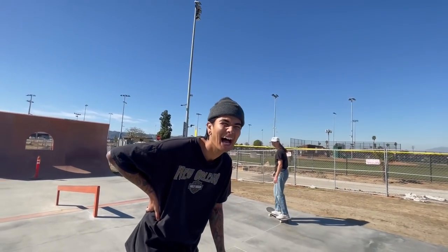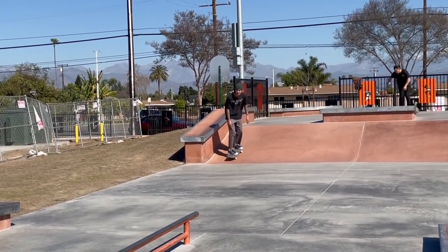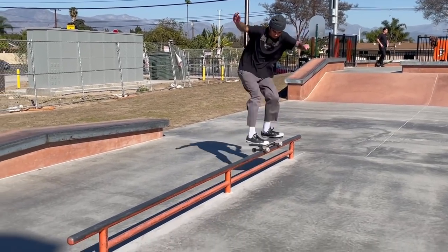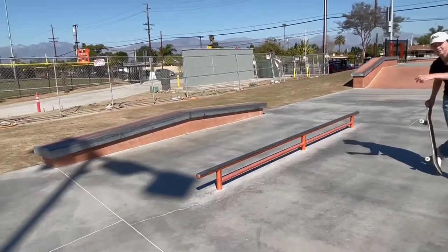You ever see that Triple X, the first movie, and Vin Diesel slides that king curved rail on a lunch tray? No. I can't remember if he's heel or toe lock. That was the most heely heel side I've ever seen. Yeah. I feel like it was because I think front Smith in my head. Yeah, that's what you do. You just let your front truck lock on a front Smith.